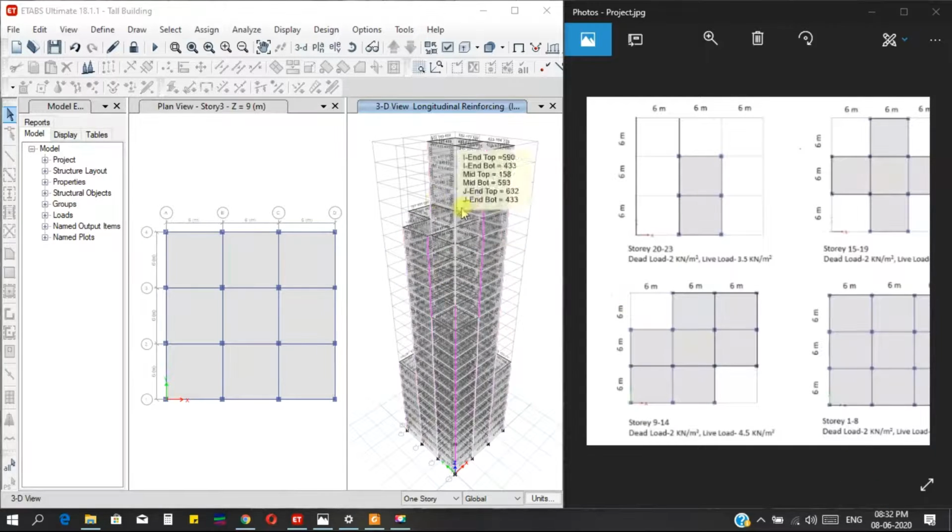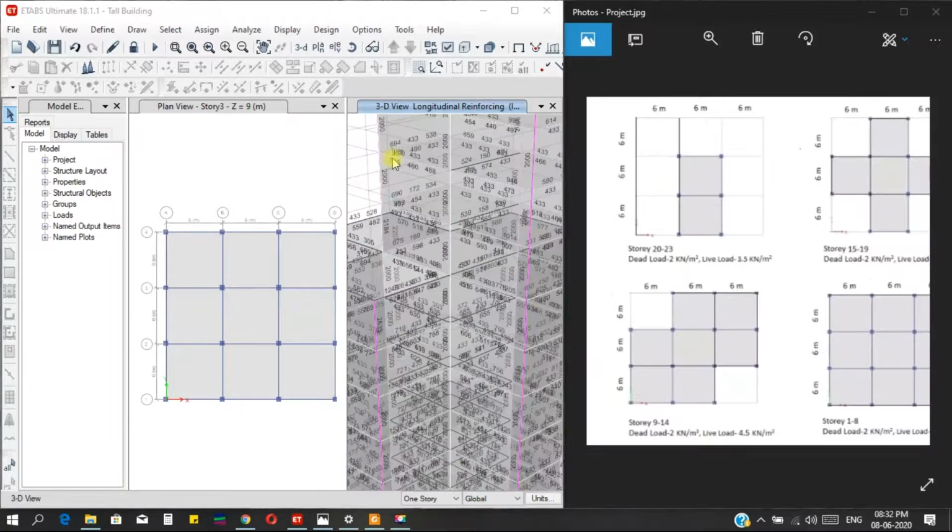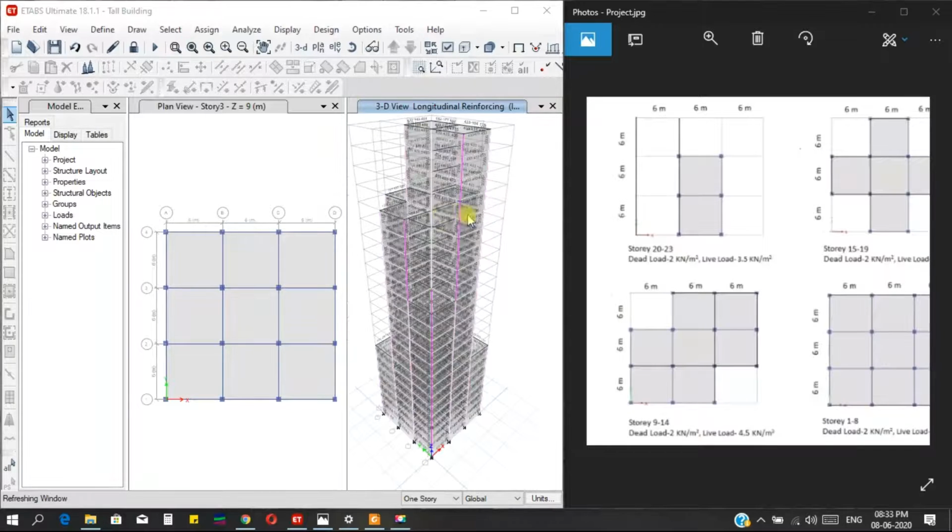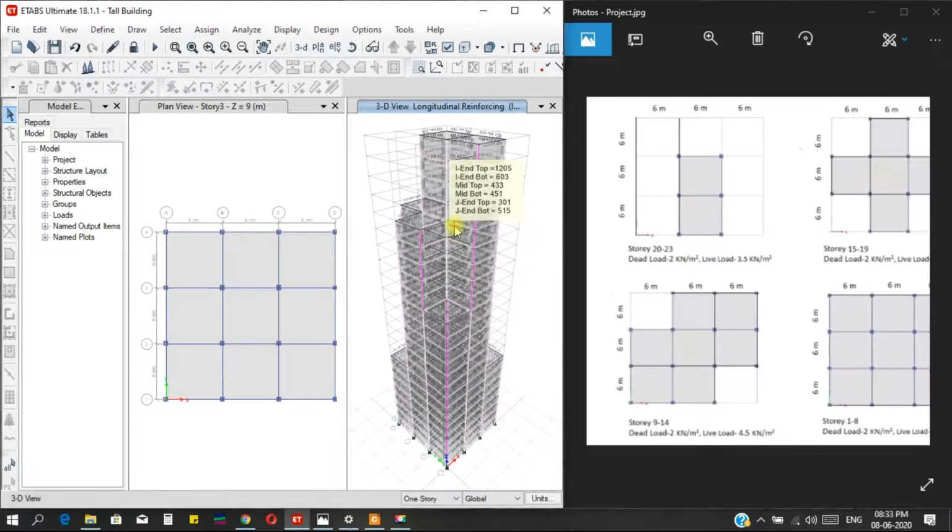So the designing is complete. Here you can see for every element the reinforcement is given, top and bottom area of reinforcement. This file can be imported to the ETABS detailing software for getting the detailing part. As it is version 18, it is not inbuilt, so we have to use the detailing software by closing this ETABS, and we can get the report and all the required values as tables in the report part.